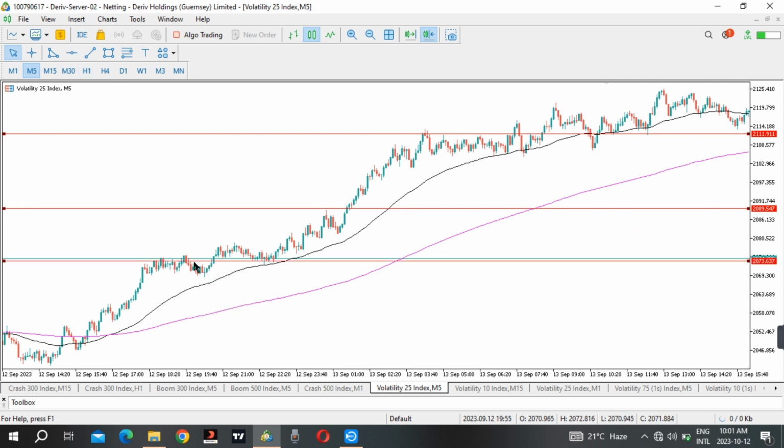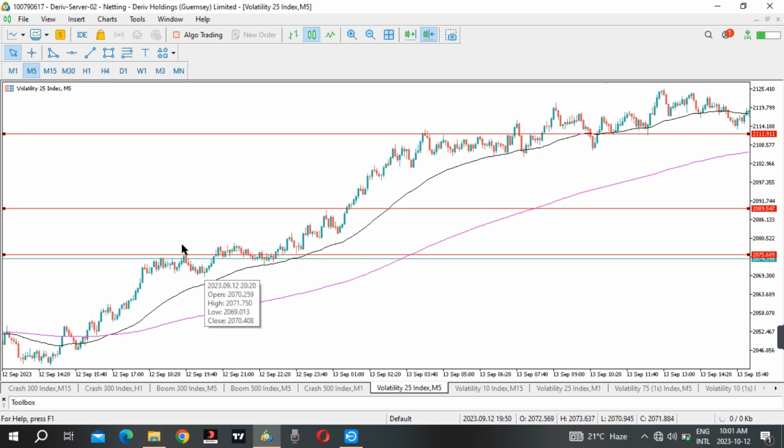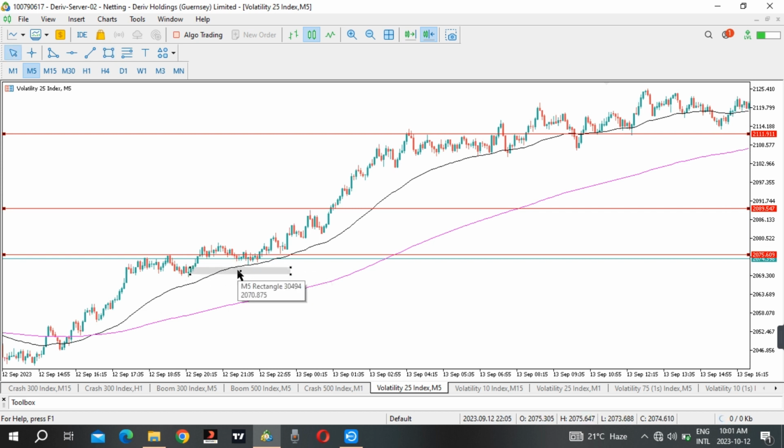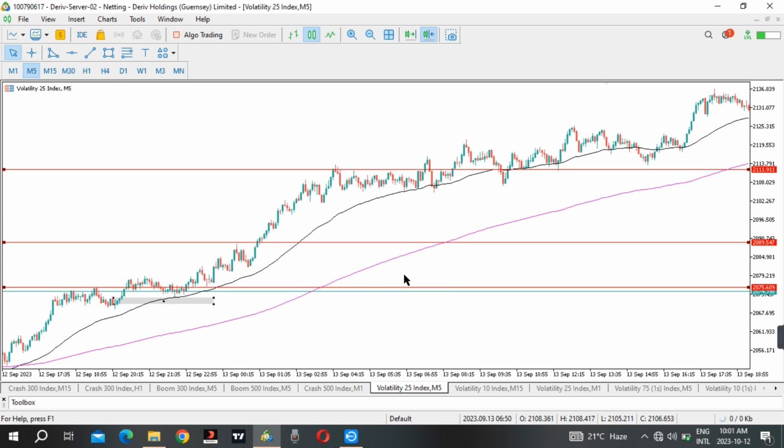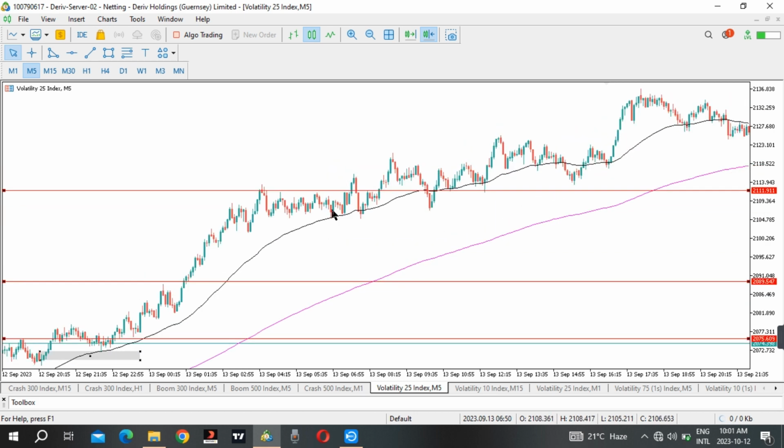So over here, this is our zone flip, because this is the last resistance. It gets broken, we come back to test it, but the order block is this red candle over here. That's what you mark. We mark that order block, drag it to the future, and as you can see, the order block is the one that's next to the moving average. So when you get that doji formation over here, we enter that trade. You can also use this strategy on the 1-minute time frame, though I don't encourage you to do that, not any time.